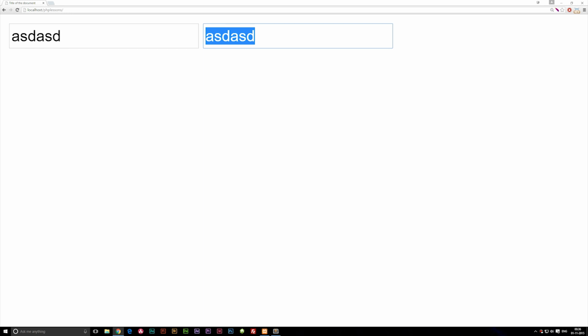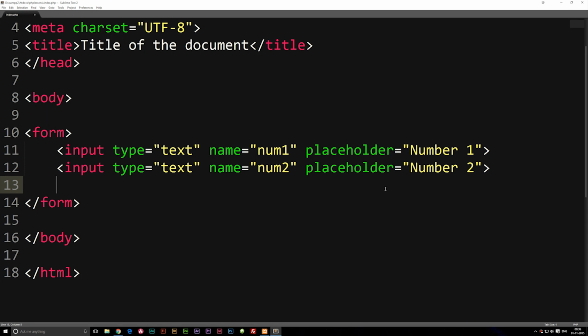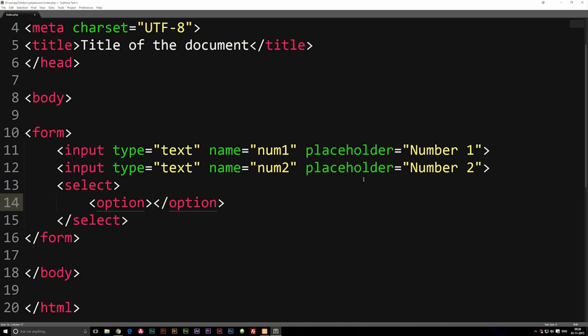This is good for now, but we actually need some more stuff in here. Now the next thing we're going to include is a dropdown where we can select if we want to add, subtract, multiply, or divide. The way we're going to do that is by creating something called a select. Now a select is essentially just where we give it a couple of options for the dropdown. So inside the select tags, we're going to say option, like so. And then we're going to give the first one the name add, or at least we're going to write add in between the option tags.